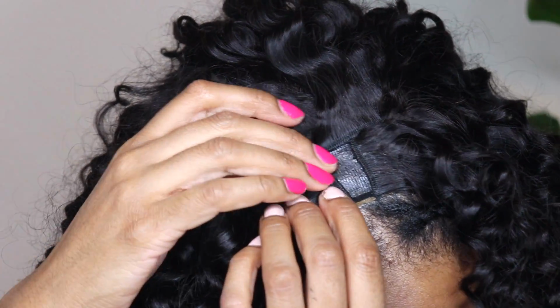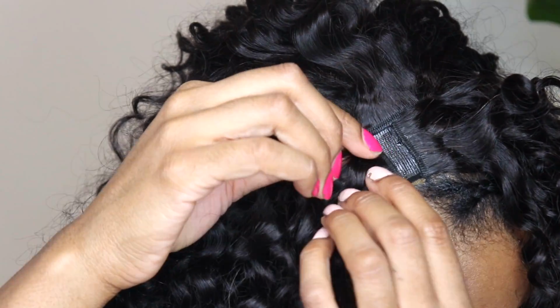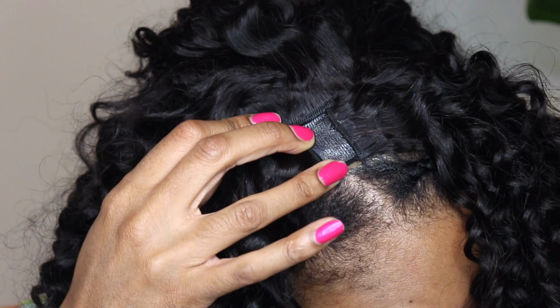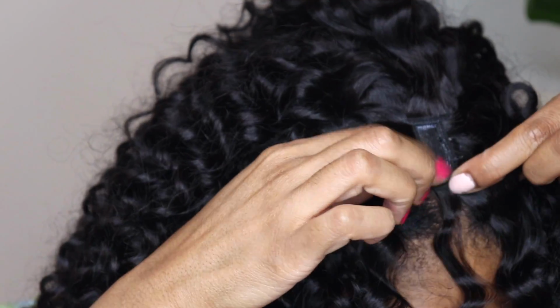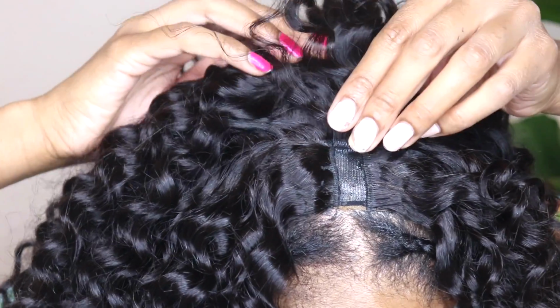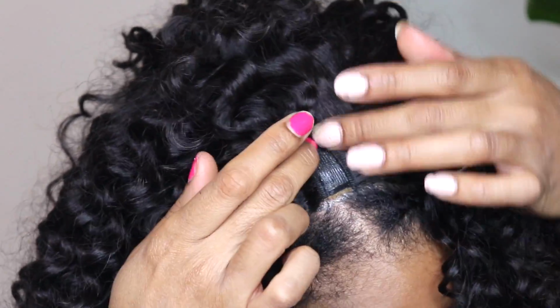So you're going to do that all the way up to the top until you have about a 1/2 inch section still open. Okay. Once you have that 1/2 inch section still open, you're going to start laying the tracks the opposite direction. And you're going to cut a bunch of those tracks really tiny and start filling in.